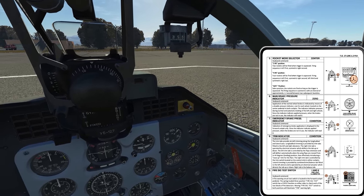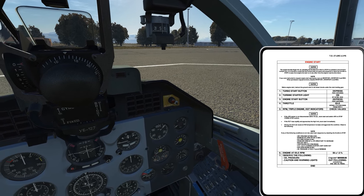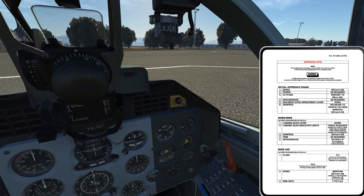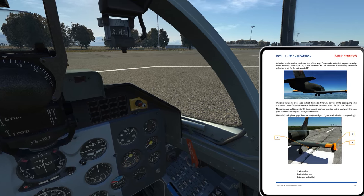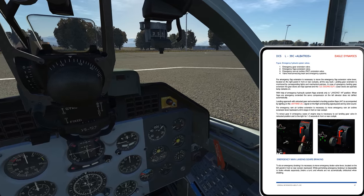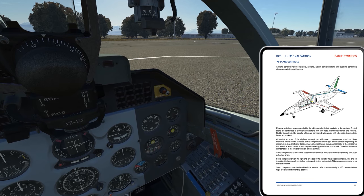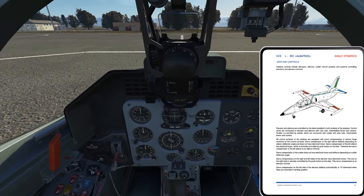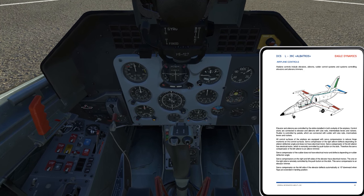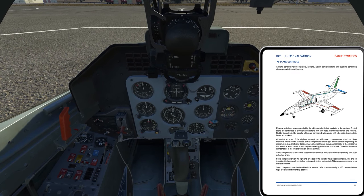In addition to that expanded checklist, I have a normal checklist also by Leno Germany with step-by-step procedures but without the explanations — just a quick reference. I also have the DCS L-39 manual right here on the kneeboard. And if that weren't enough, on my iPad I have the actual L-39 flight manual, which is where I'm going to start — because I'm starting at the very beginning, even further back than I usually do.